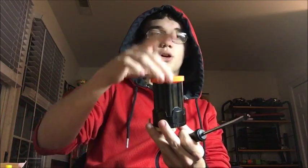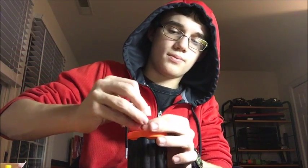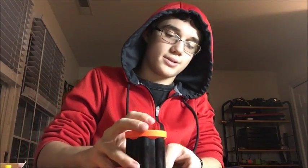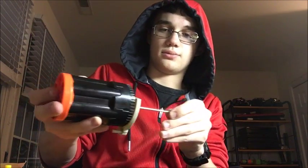Now it gets a little confusing with lots of parts everywhere, so keep an eye on everything. You're going to need some needle nose pliers to cut the barrel posts, plus a small screwdriver for the screws and a big screwdriver or hammer to pry things apart. Go from the orange side up, take your screwdriver and push down — don't be afraid to use force because this is hard to take out. Keep your hand on top so nothing flies up at you. There's a spring and a little notch in here — just set them to the side.